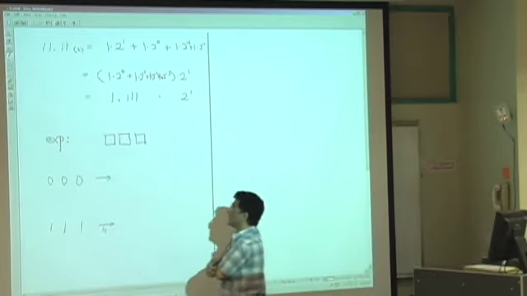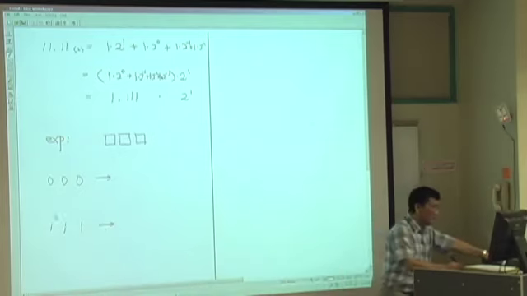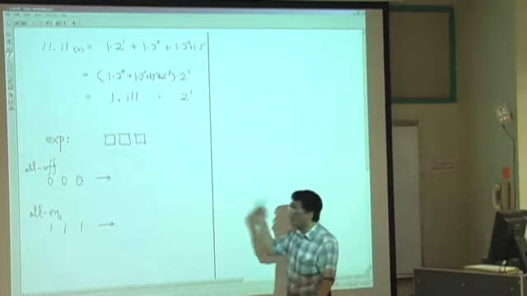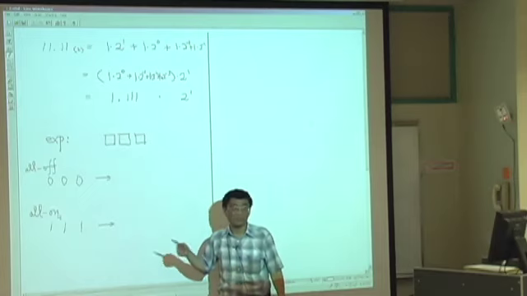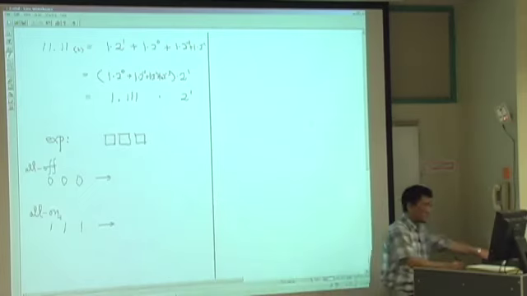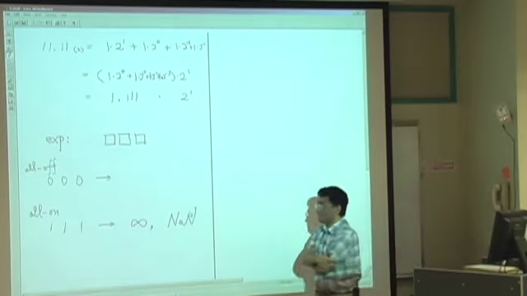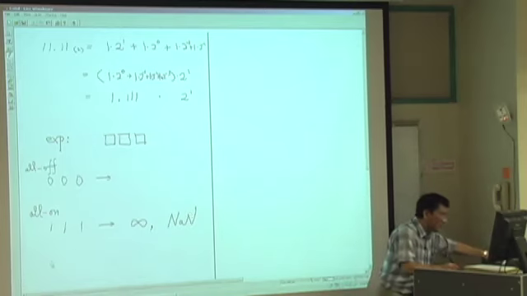But people decide to keep these precious 2 numbers. All bits are off, or all bits are on. It's very special, right? These are very special. So people decide to use these numbers for special purposes, and this is used for infinity representation or not a number representation. That means this is off the table, and the maximum number that we can use is this one.